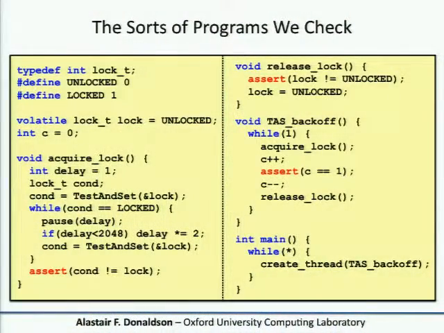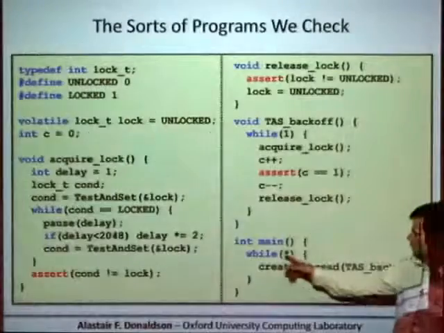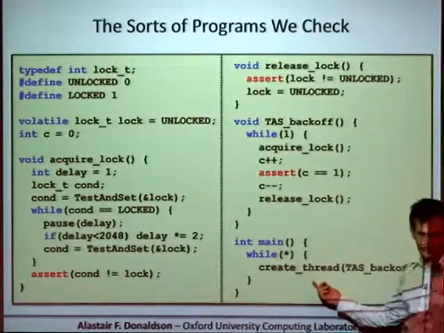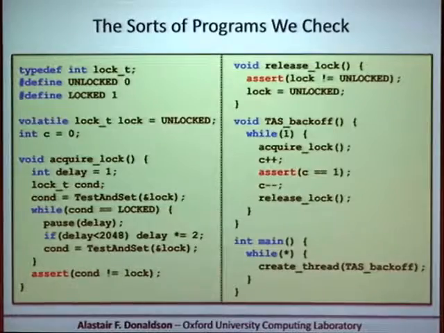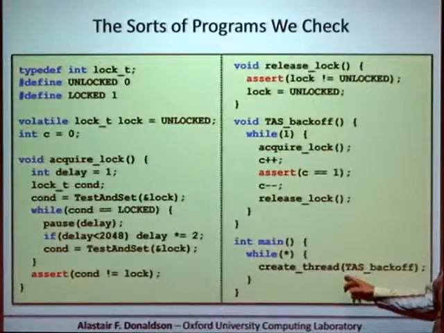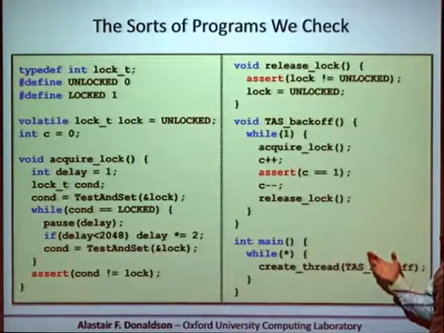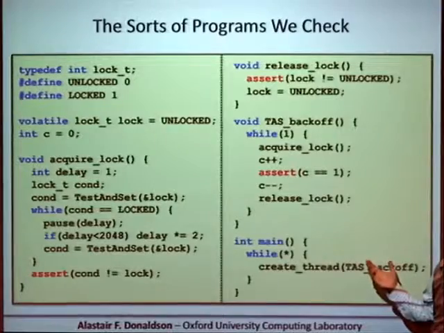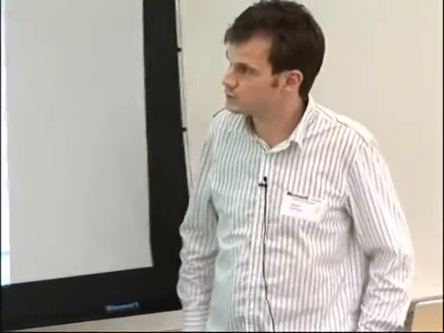So the sorts of programs we check, I don't want you to read this program in too much detail, but what I mean by a replicated program is we have some loop that launches an unknown number of threads, and we say that this number is going to be bounded, so our model checker will just stop if it launches more than five threads if you say the bound is five. And then all threads run the same program. This is an example of building a lock using test and set instructions, and I'll talk a little bit more about this example later on. So all threads are going to run the same program, and you'll see there's no use of thread identity in the code for these threads. So these are the sorts of programs we are thinking about.